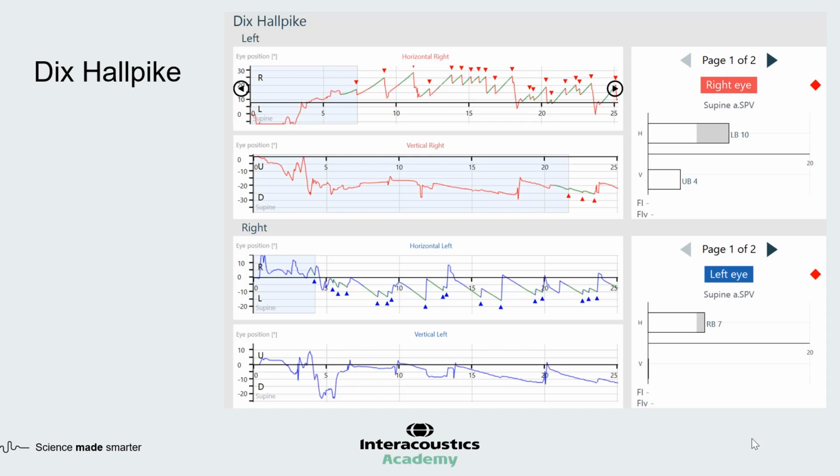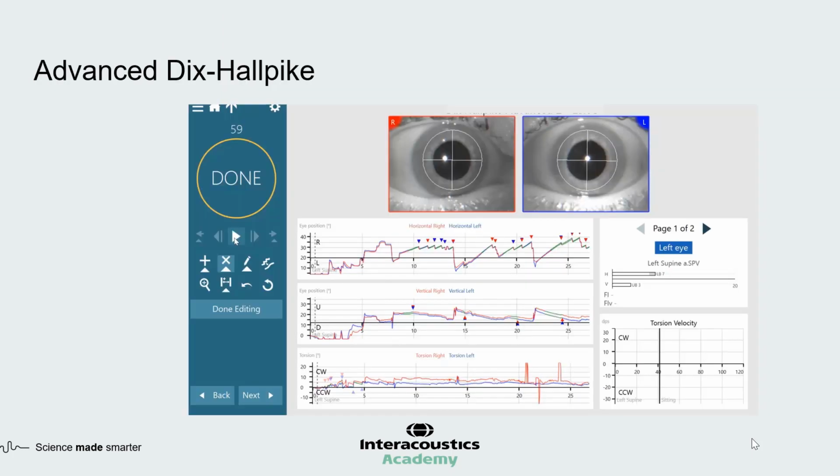So this leaves me with a bit of a question in my mind. Is this really BPPV or not? Because it doesn't have that traditional strong up or down beating component that we saw in the other cases. It's really hard for me to make a final assessment here without having that torsional component. So if I then move into the advanced version of the Dix-Hallpike, where I can measure the torsion, I put that sensor back onto the goggle and activate my torsional algorithm, now I get a little more confirmation that this probably is not BPPV, because you can see in that bottom panel, there's no torsional nystagmus present.